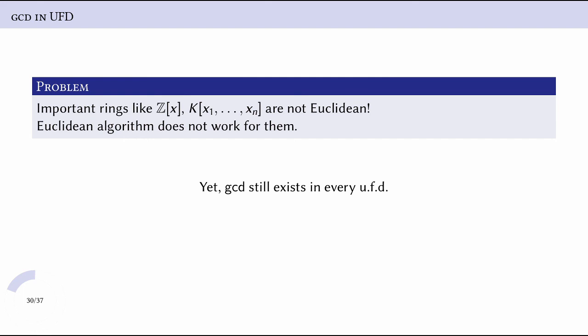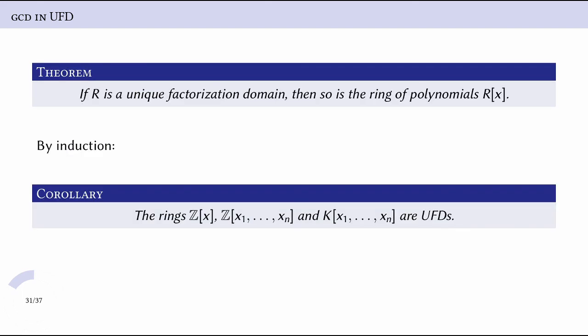Sometime earlier during today's lecture, we learned that instead of division, we can use pseudo division, which is also a good way of computing something that resembles the remainder, namely a pseudo remainder. So the question is whether we can apply this idea to compute the greatest common divisor in these rings that we are interested in, and in fact we can. However, this requires some extra work.